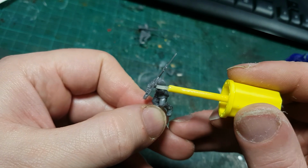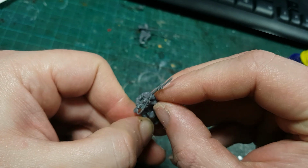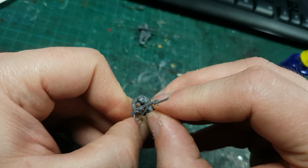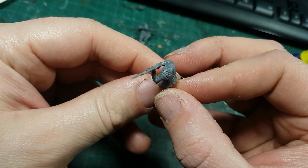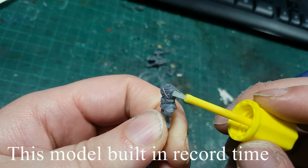I then stick on the left arm and line up the wrist and the shoulder, and if it doesn't quite line up, the right arm should still be soft enough to adjust it slightly, but it won't be so loose as it's just moving around, making it annoying to hold everything together. And then build another, and some more.